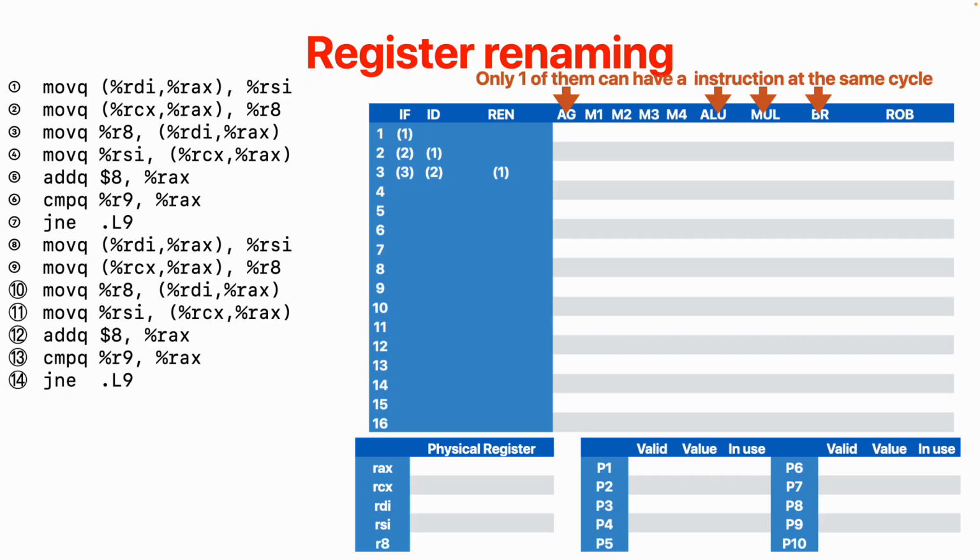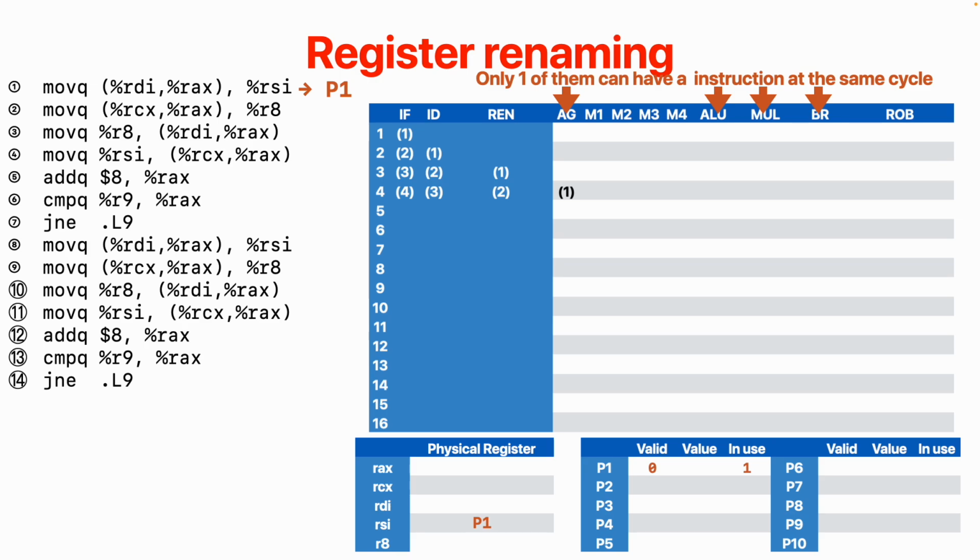As we previously mentioned, during the renaming stage, we have to allocate a physical register for its destination. The destination here is RSI. So now I'm allocating a physical register called P1 for it. And in my hardware, I would say the value of P1 is not valid yet because it has not been generated, but it's in use, so don't allocate it for somebody else.